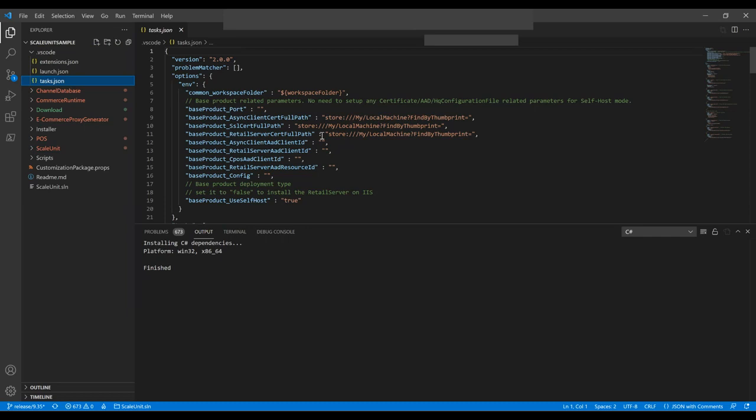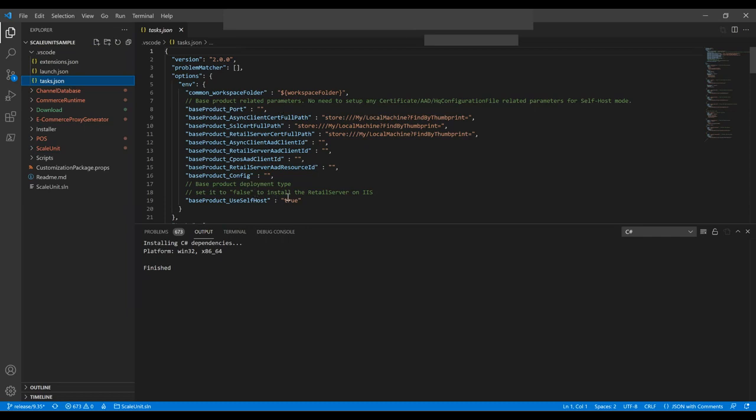So if you are seeking a retail server with complete functionality, you should be using the IS-based, Internet Information Services-based retail server. But if you need a quick way to find out how your extension works, or for instance, if you need to quickly test your extension, let's say you have a trigger or handler or controller action, this localhost flavor is pretty much suitable for this.